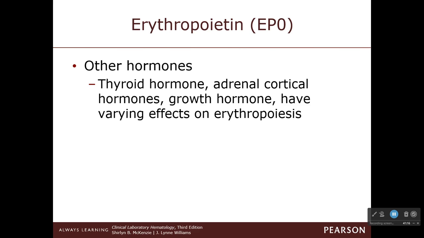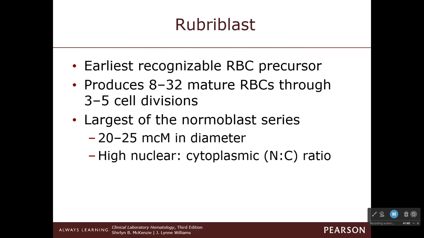Adrenocortical hormones, so things like epinephrine, norepinephrine, cortisol levels, these kinds of things all play a role in that too. And then growth hormone, like we were talking about just now. When those kids are growing, they're going to produce more red blood cells, so erythropoietin level goes up also. Okay? Questions about that? It's just general. I don't care if you know all of those, but just be aware that there are some.